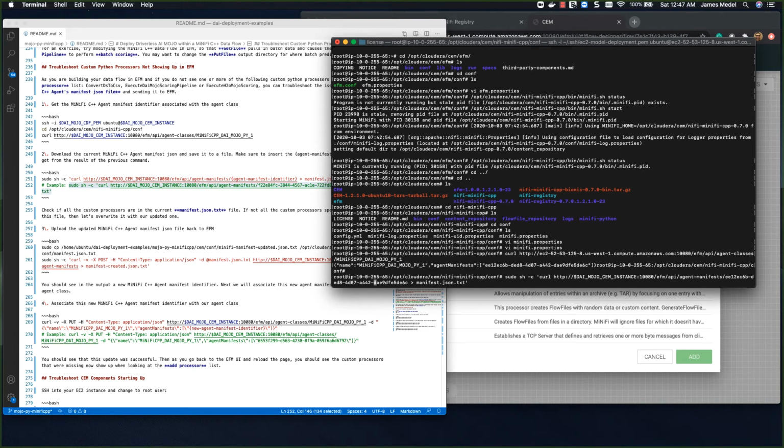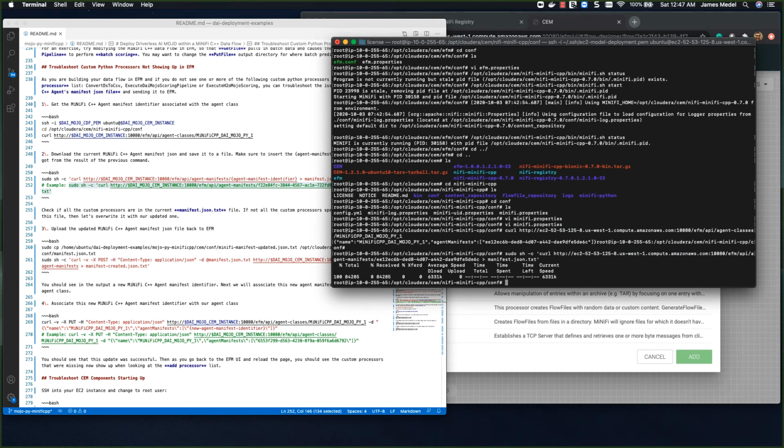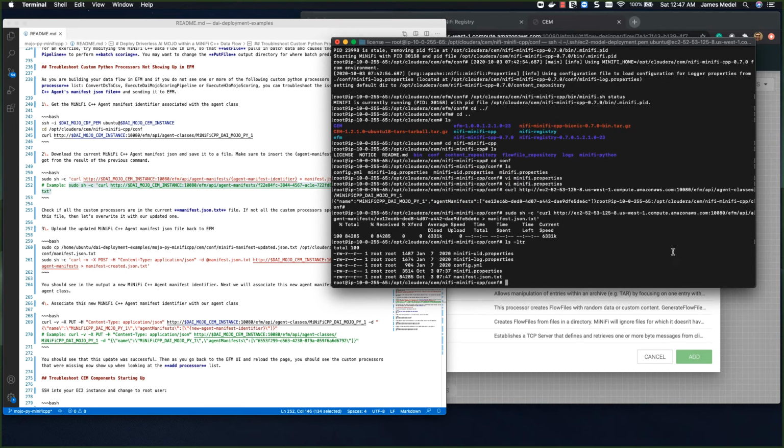And we're also going to update the public DNS. Okay, and we should see that we now have the manifest JSON text.